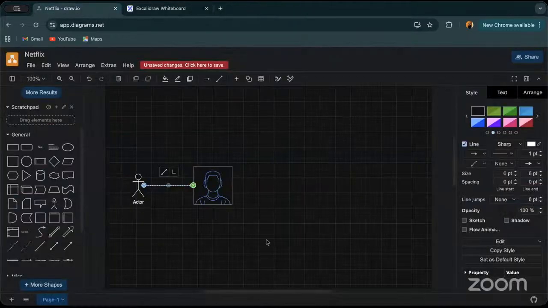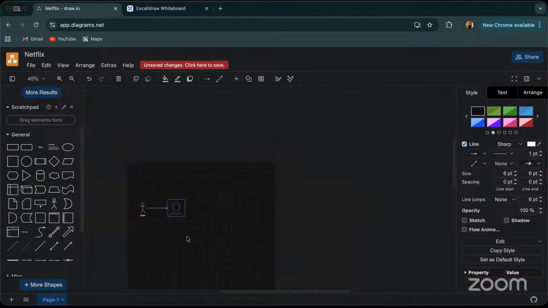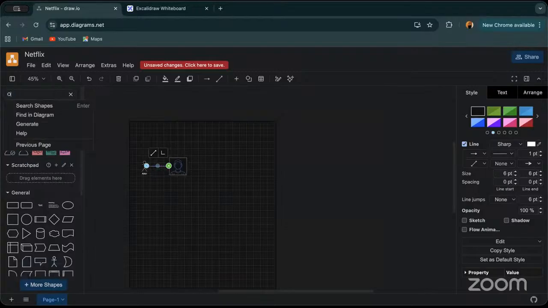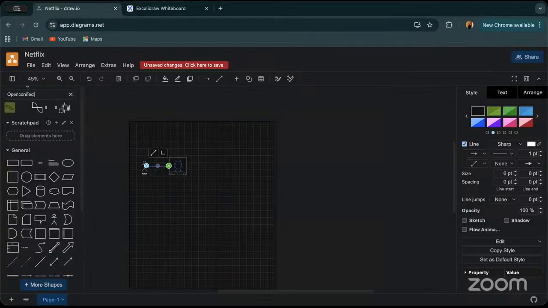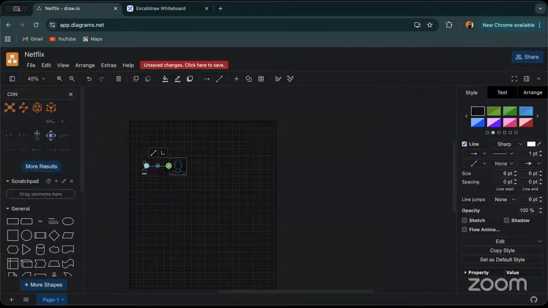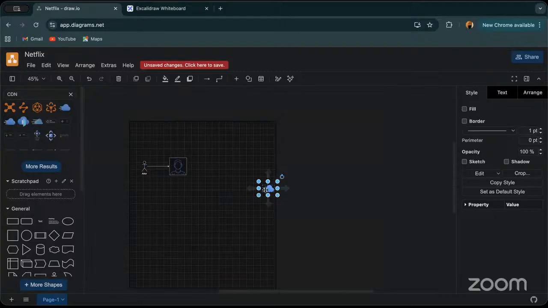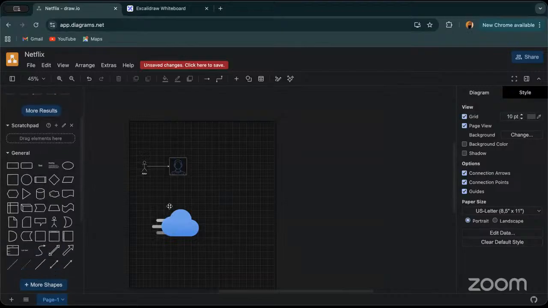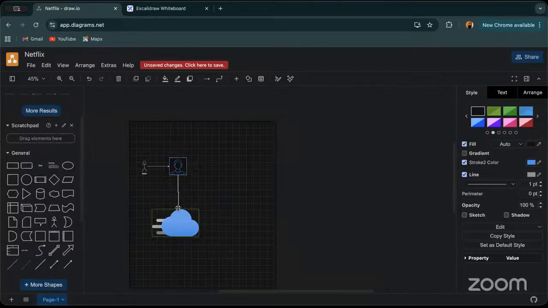So for example, you have something like this. Your applications will then be connecting with Open Connect defined here, and your application connects with this.